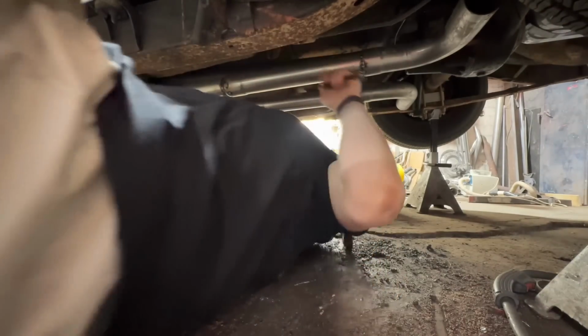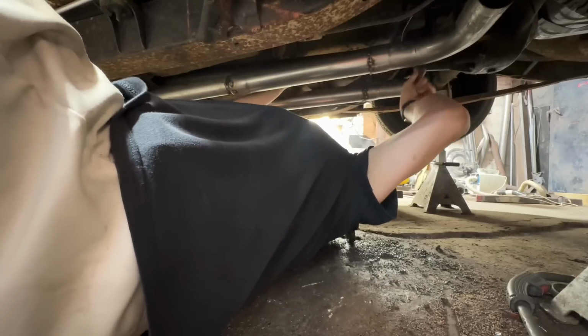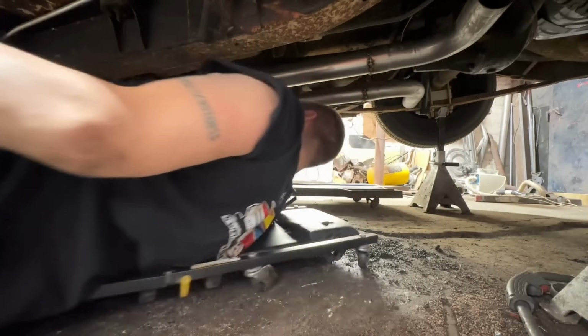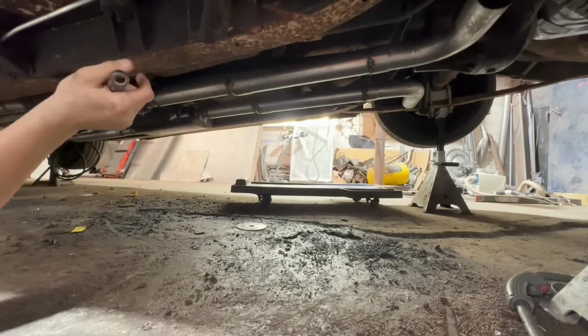Good news! It fits perfect. Ooh, and I apparently already tightened these up enough. Drive shaft is in, baby! Yes! All right, let's wire some shit.